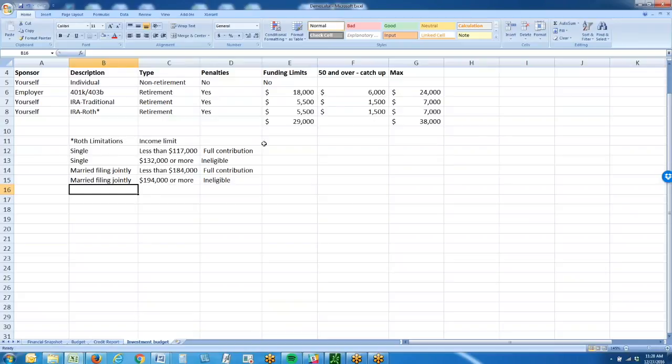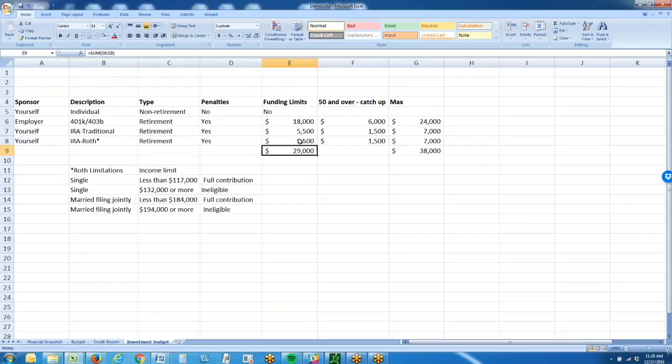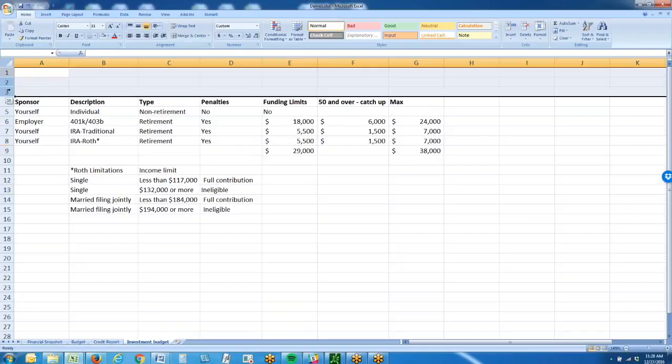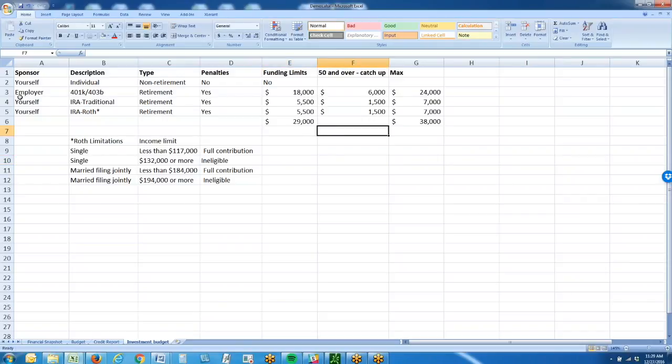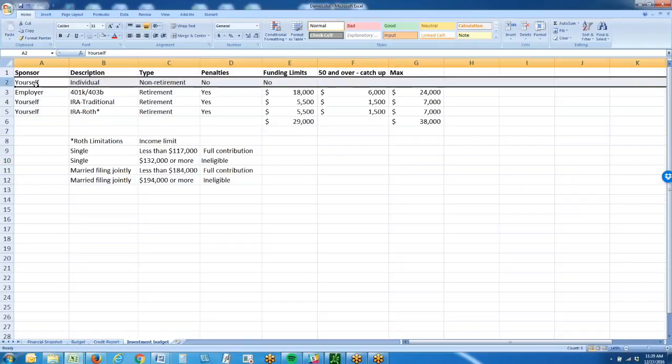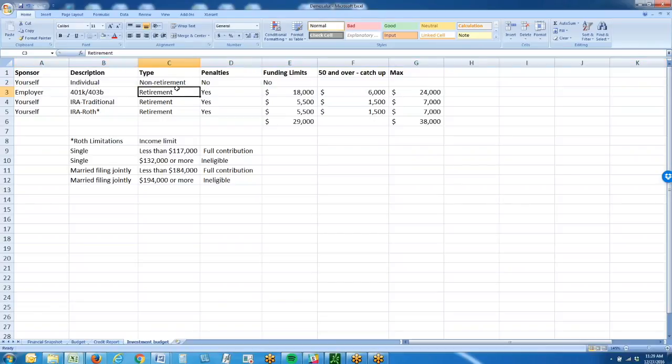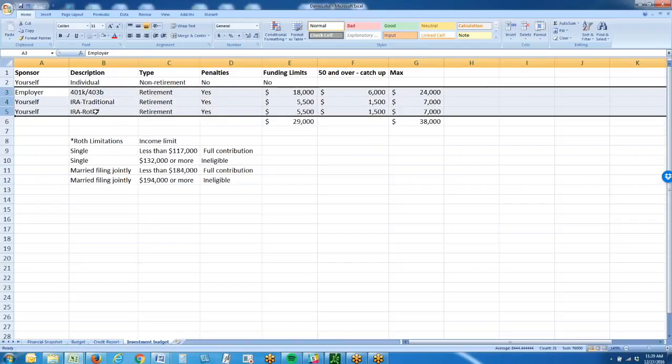So this right here would affect the funding limits that you would be able to fund. The purpose of this video is to see your funding limits, to help you prepare for your budgeting for saving for retirement, but also regular investing. And I say regular investing because this is not an account dedicated to retirement. It can be, but it doesn't have any tax benefits like these three retirement accounts do.